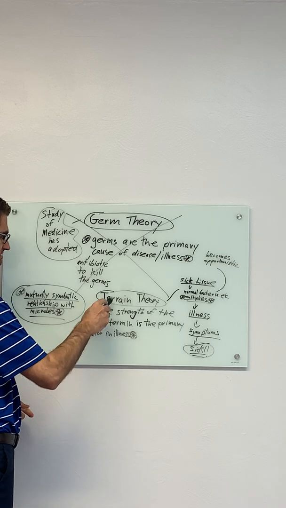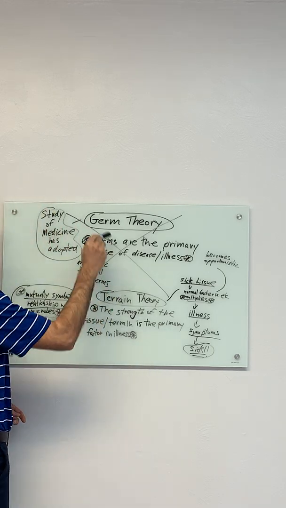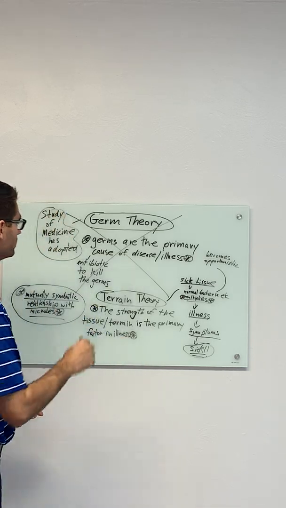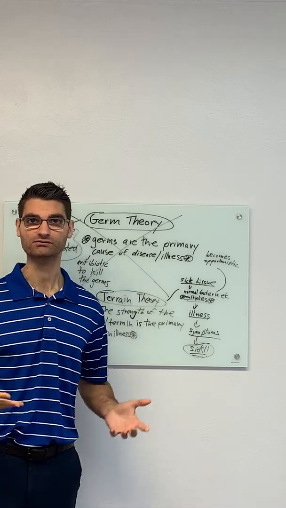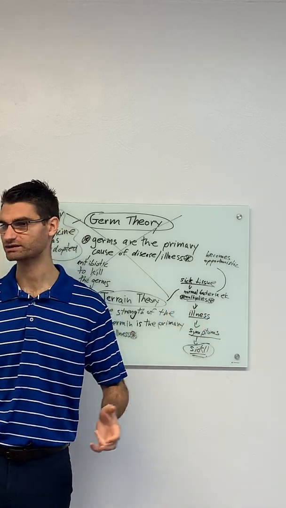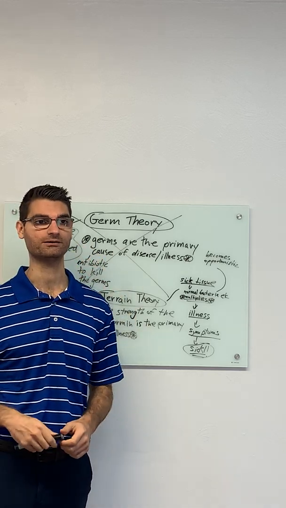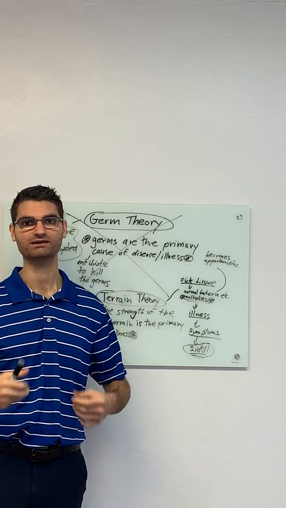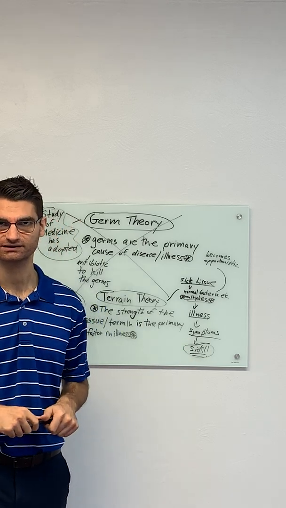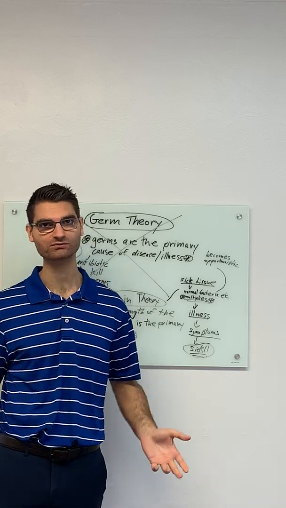Now, let's talk about why this terrain theory is still correct, because I want to make sure you're very clear on why germ theory is wrong. It's not true. If it were true, why isn't everyone deathly ill right now? There's bacteria, viruses, funguses, all these living organisms in this room right now. Why am I not deathly sick? Why is it that when someone comes in here with their own virome, you have trillions of viruses inside you, and they breathe it to me, why do I not get sick? If the germ theory was correct, I should get sick. If germs really cause disease, I should be sick 24/7.